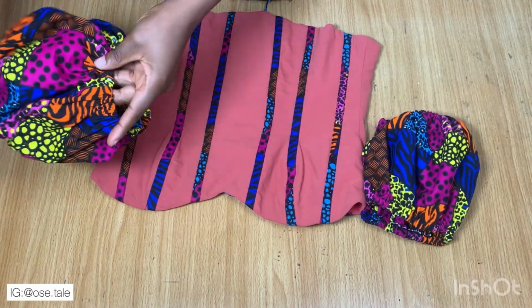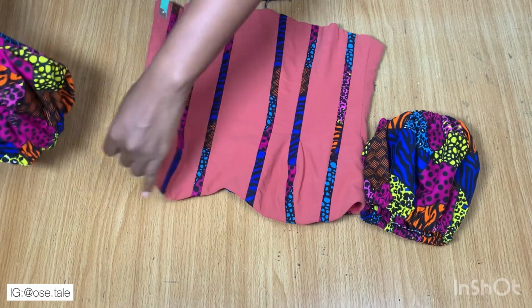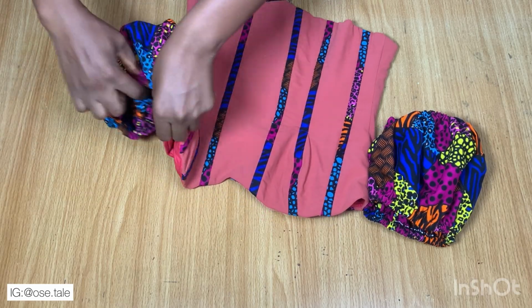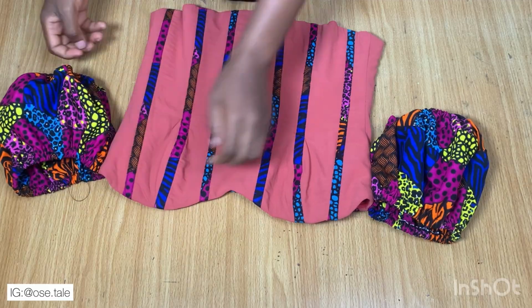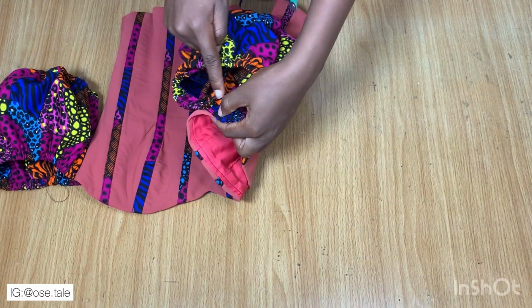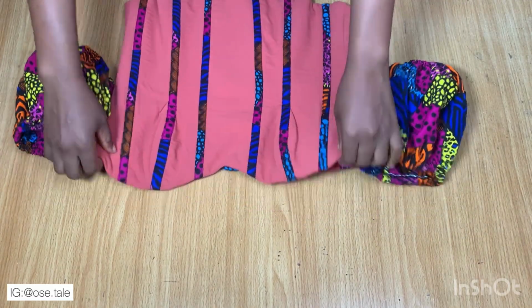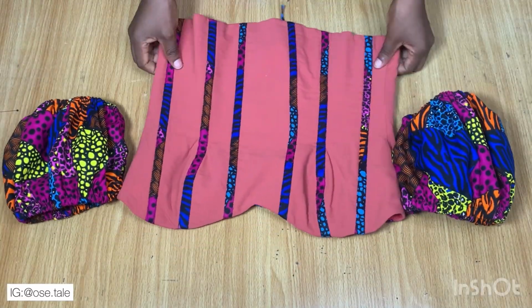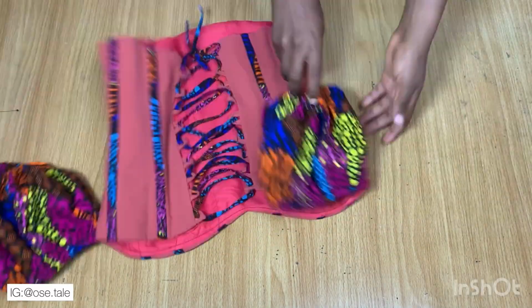So just go ahead and place where you join the sleeve with the side of your fabric where you joined it together, and as well pin it down. So this is how it's going to look like after you're done doing that. Now you will take this to the sewing machine and stitch it. So guys, this is what I had after I was done stitching. I've secured it, and this is how it came out.